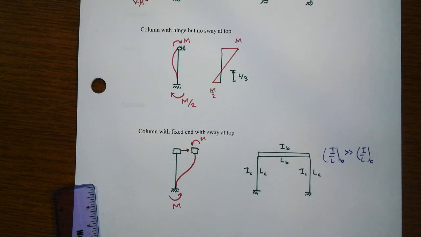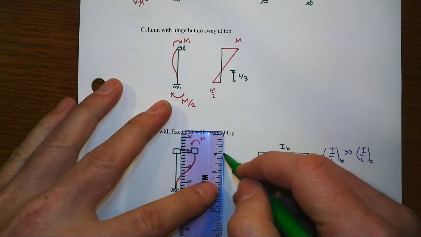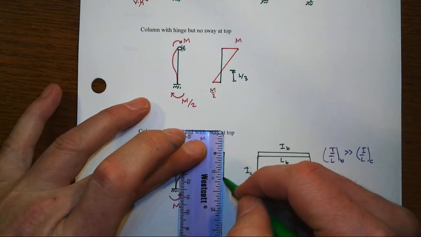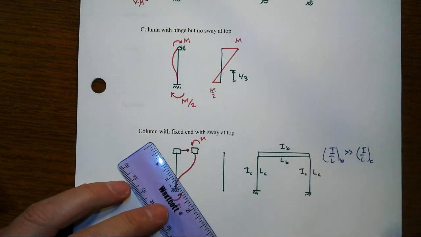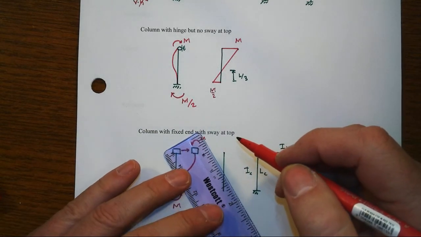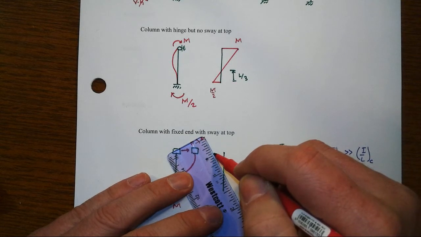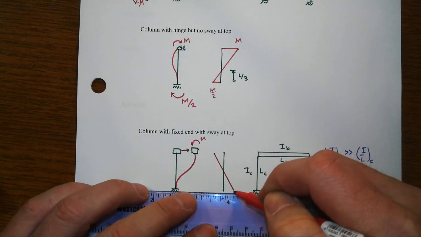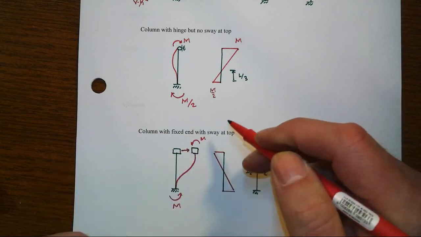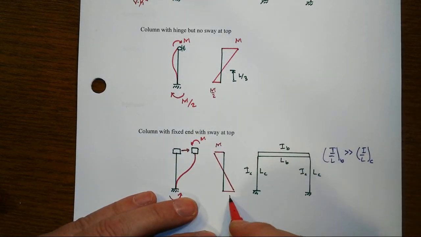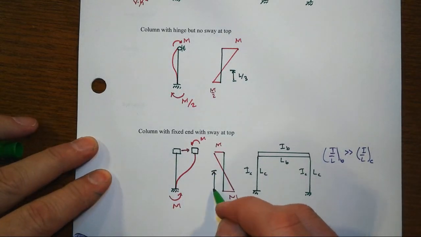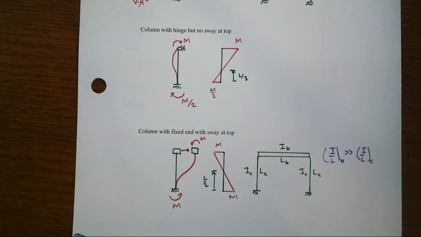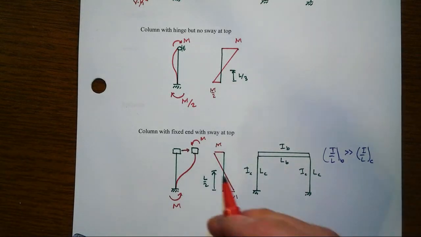And let's just, for consistency, draw the moment diagram again. And in this case now the moment diagram will look the other way. And of course that zero moment, or the inflection point, is going to be at the midpoint in that instance. And one last little piece before we charge off there.